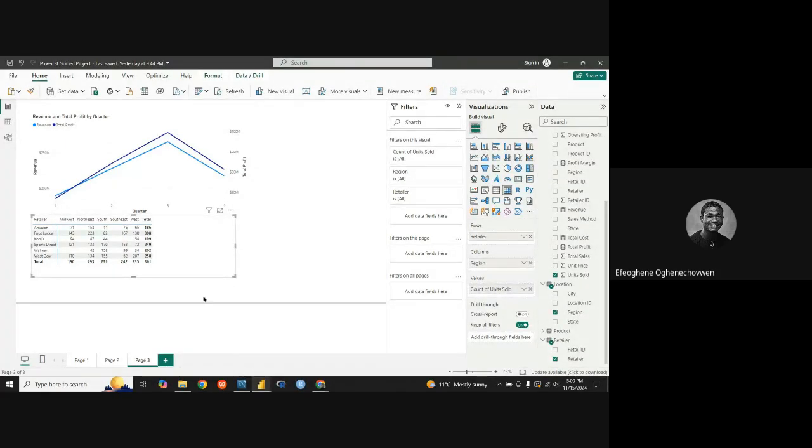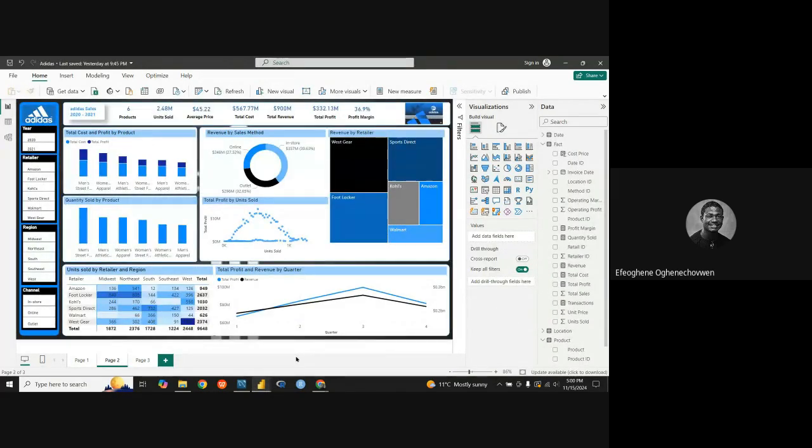So the next visual we'll be creating, before we begin to format them, is the scatter plot. The scatter plot helps us see the correlation between two numeric data, and you can use it in predictive analysis.